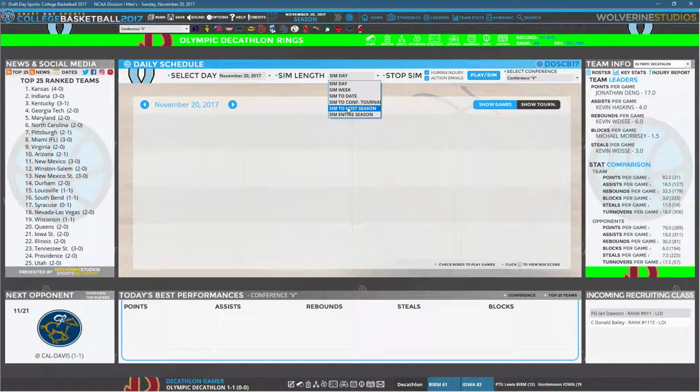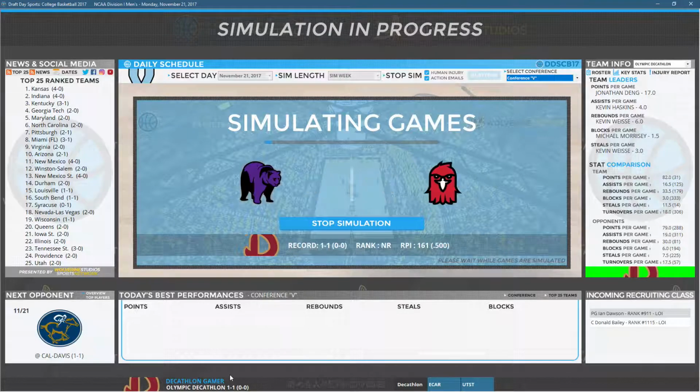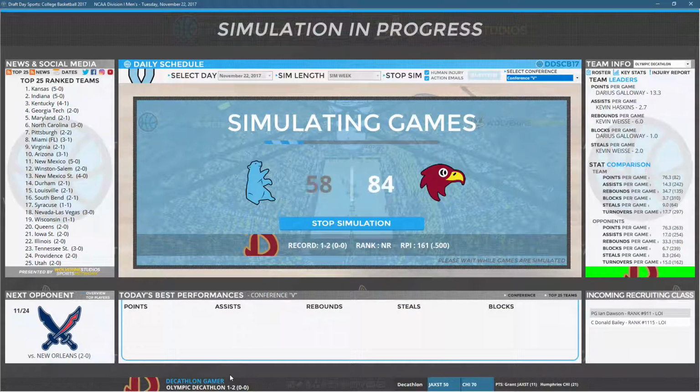All right, so let's see what happens. If we sim a whole week, we should have a couple games during this week. And let's see if we can show any sign of consistency and the ability to grab some wins, or whether we're going to drop to that 1-3. The first game ended up a loss. We're at 1-2.